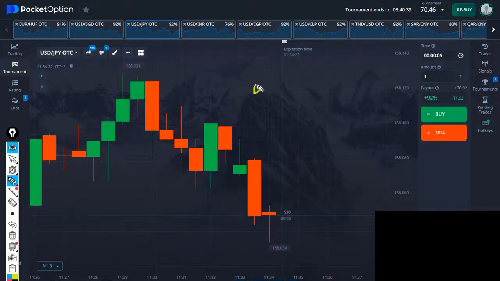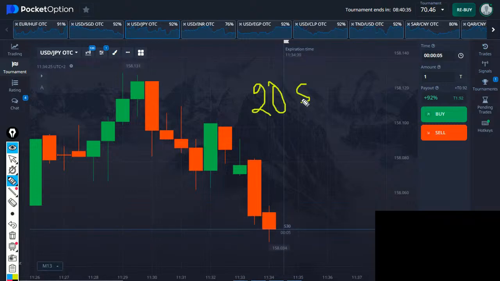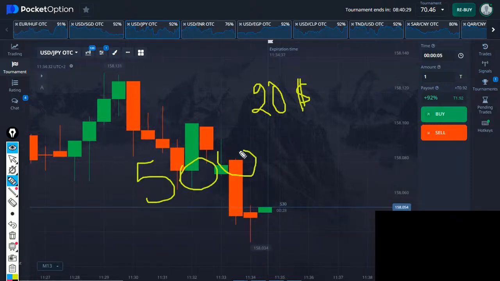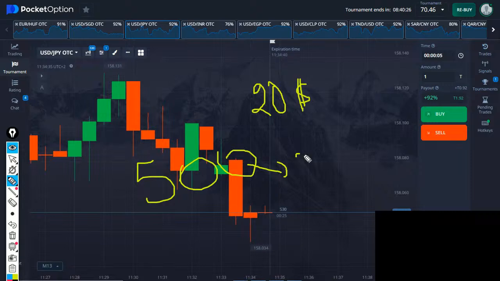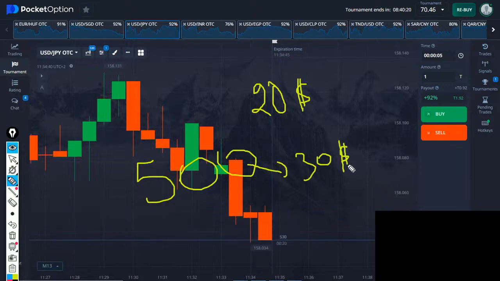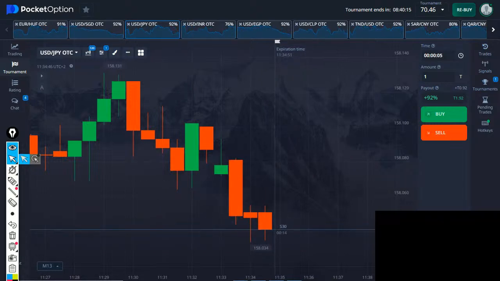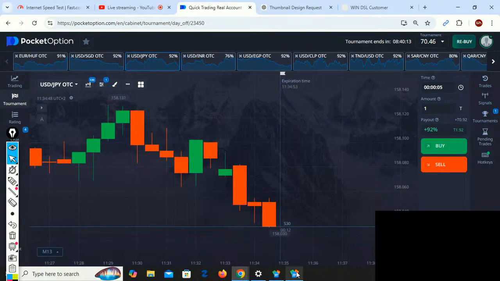So, guys, that's it. We recovered out of our $50 loss. We recovered 20. So in this case, you should stop. In case of a $500 account, at this case, you are only $30 down. Okay? So you are not under pressure. So that's good. However, the day is marked as a loss.